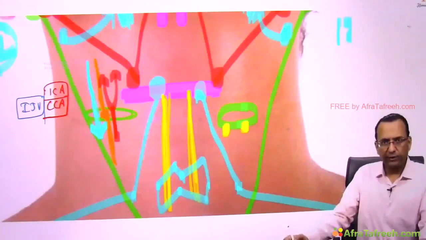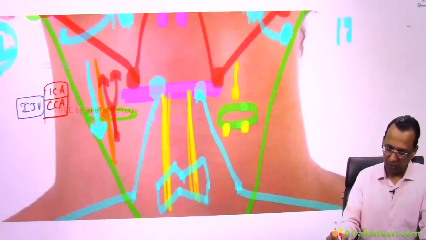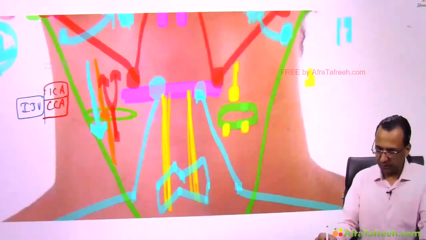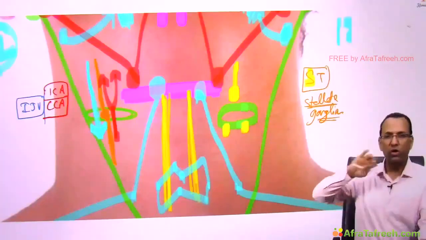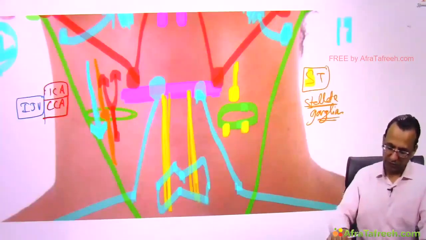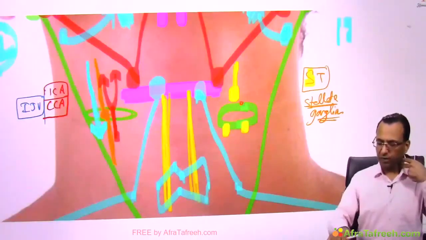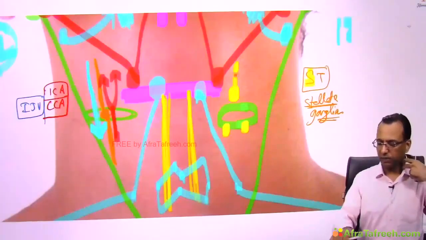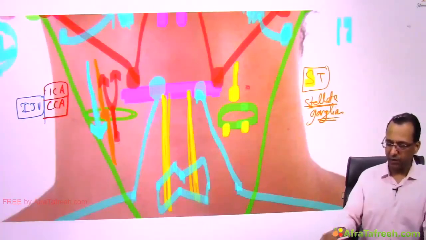What is behind the carotid sheath? Behind the carotid sheath is this nerve trunk. Which nerve trunk? The sympathetic trunk. Yes, stellate ganglion there. I can block the stellate ganglion now. But you have to move the sheath. So we have to move the carotid sheath, on the left side, right side, whatever side you want, and behind that is the sympathetic chain, and that is what we can block in a case of hyperhidrosis and Raynaud phenomena.